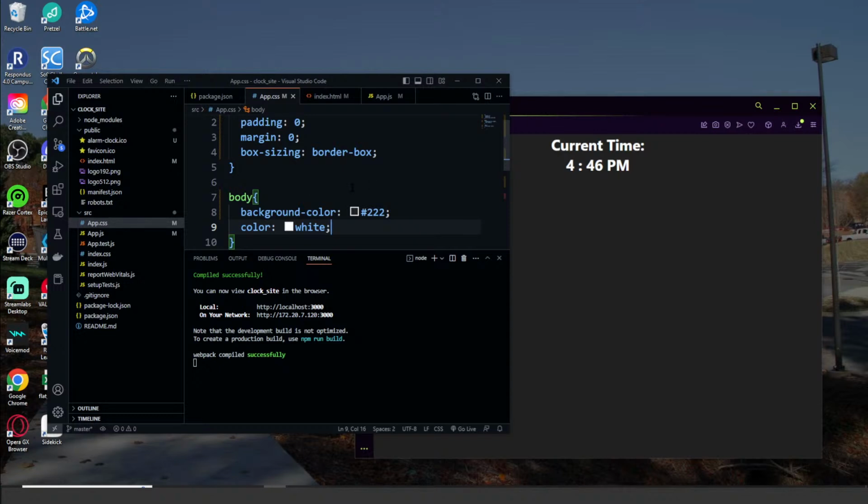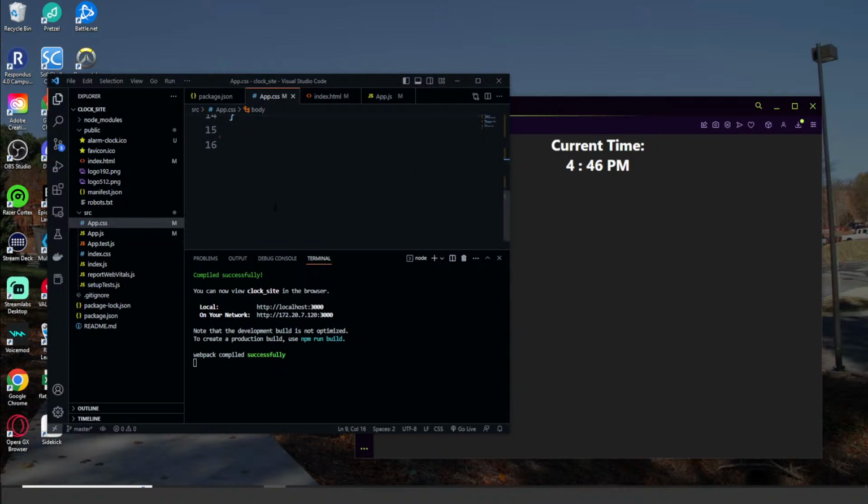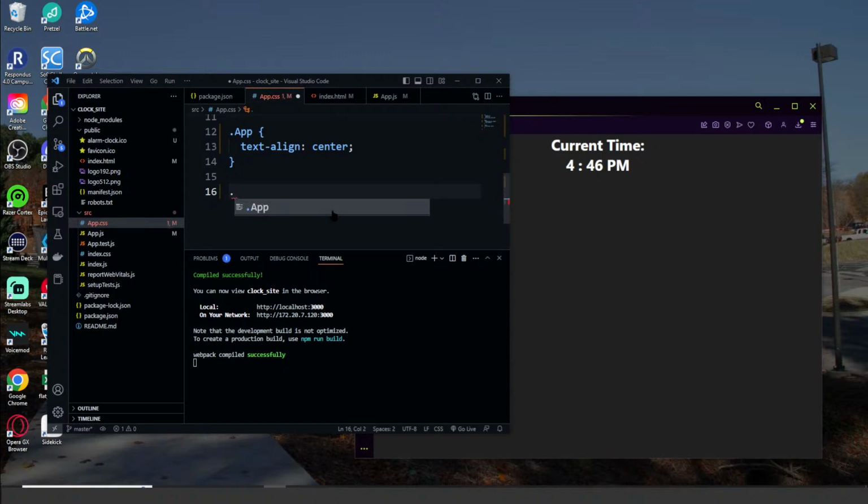Now we might want to add some classes to this. So let's add a class, and we'll call it title. That's going to be font size in viewport width. We'll save that, and head over here to our app.js.